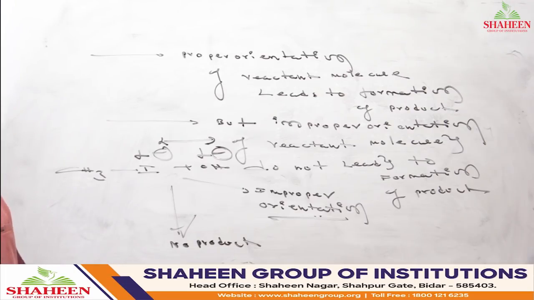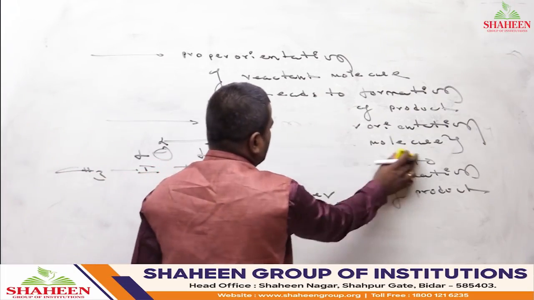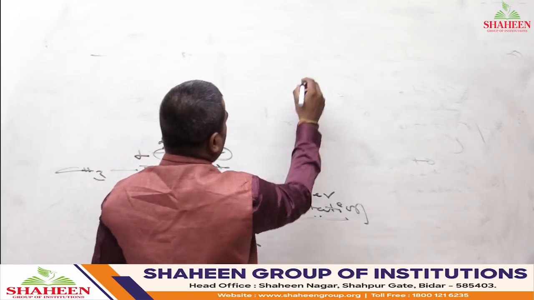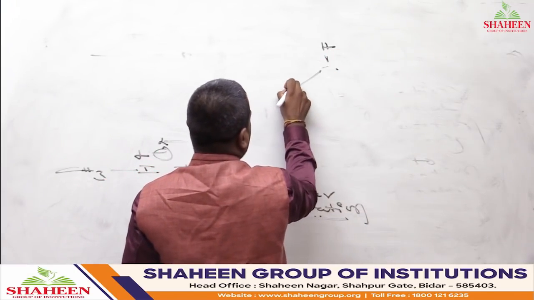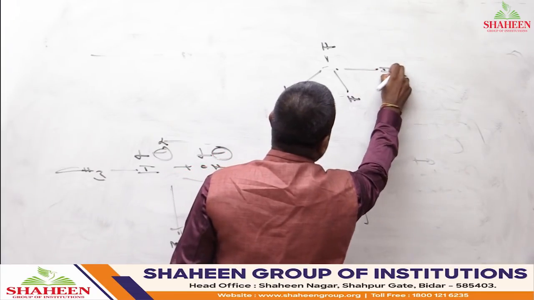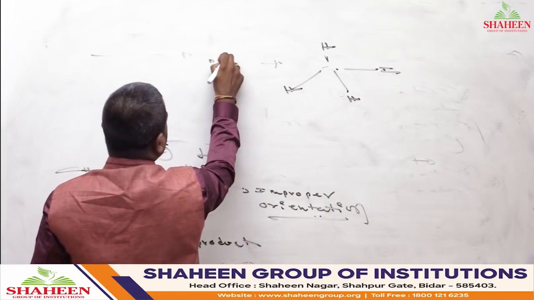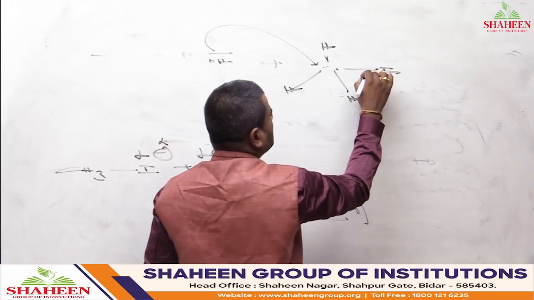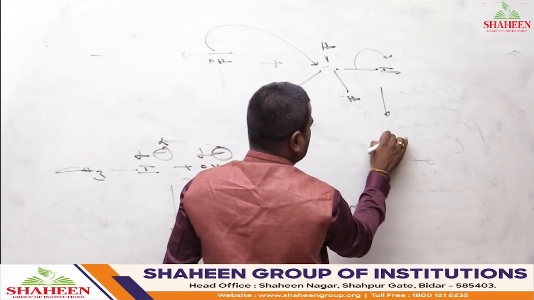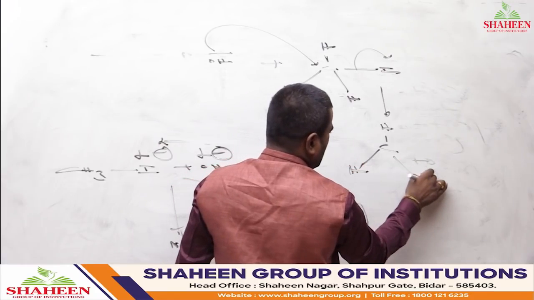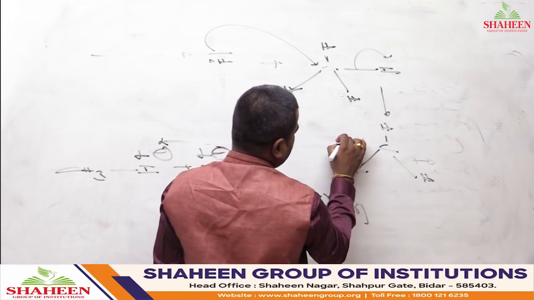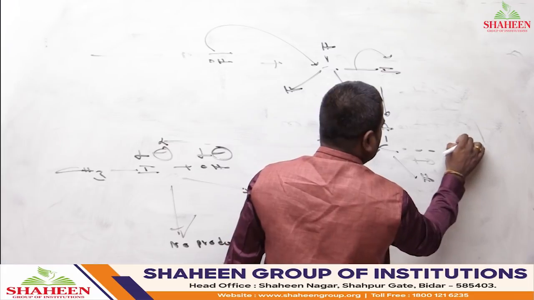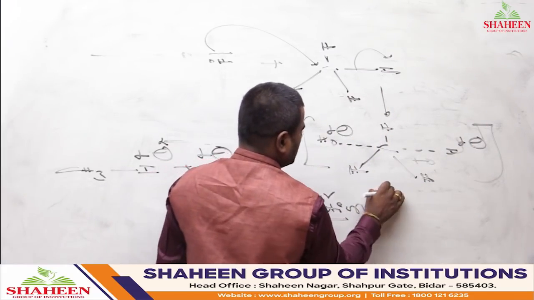Definitely, for formation of product, the reactant molecule must have proper orientation. That's why the nucleophile attacks from the backside in the SN2 reaction. In the SN2 reaction, with methyl iodide taken, the nucleophile OH minus is attacking from the backside. At the same time, I minus is easily breaking. Finally, OH delta minus and I delta minus first form the transition state, as we already discussed in organic chemistry in the SN2 reaction.